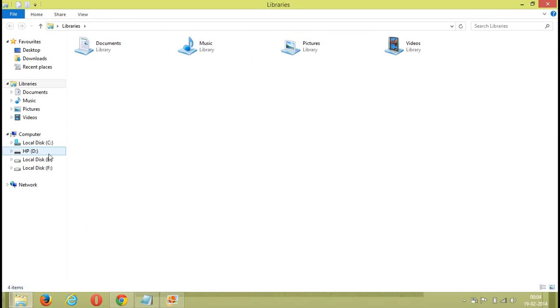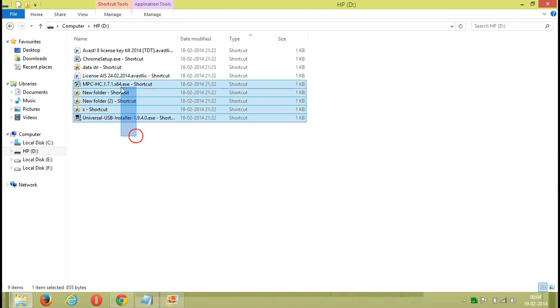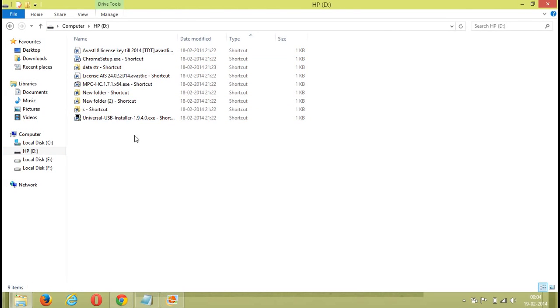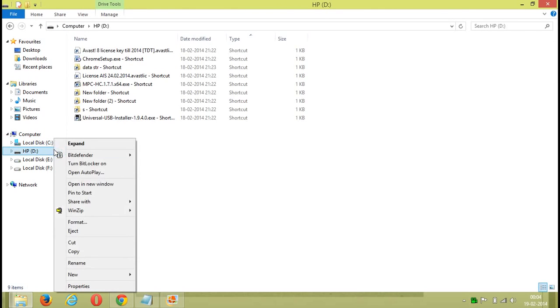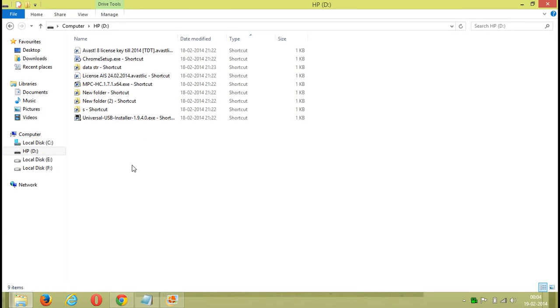See, my pen drive has been affected with a virus that has made everything a shortcut, and I can't see the original files. I have scanned this pen drive with the antivirus Bitdefender. The virus was found and killed by my antivirus, but still I could not retrieve my files. So let's have a look at how this virus works and what it has done. I can't see my files now.